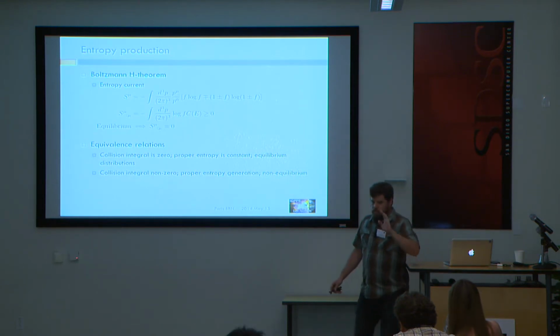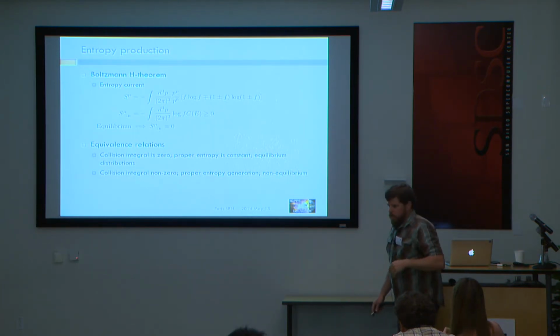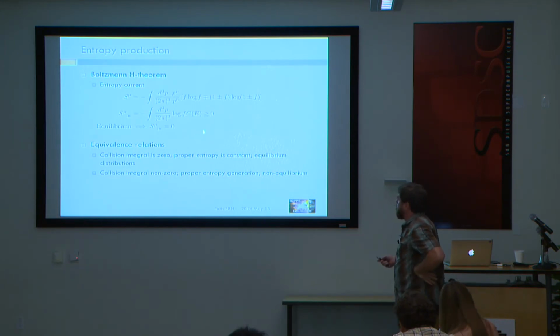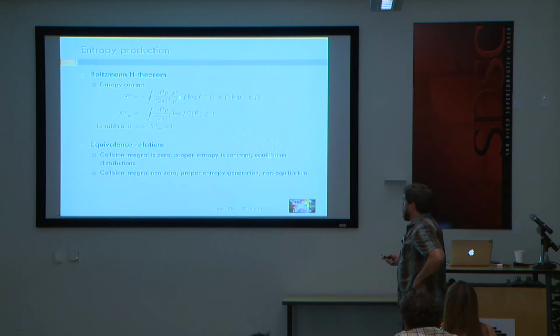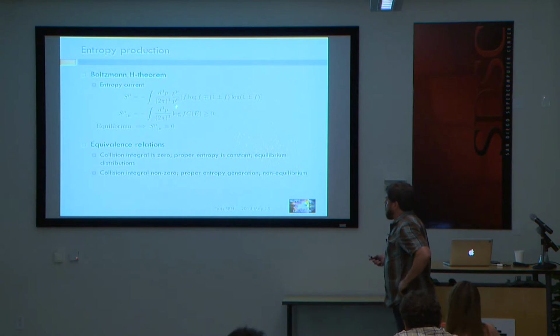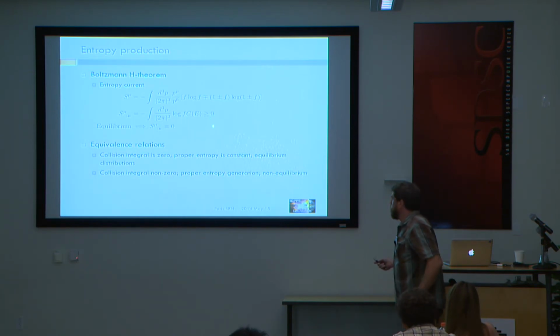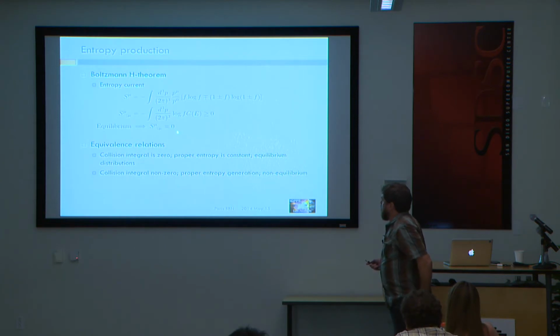Okay, so let's talk about entropy production, because it's important for the dynamical evolution under the kinetic equations. If you define the entropy current this way, where I'm imagining a single species, this is the distribution function, and you take the covariant derivative, you can show that it has this form, which is always positive. So entropy is positive semi-definite. Entropy is always increasing or zero, never goes down. And the equilibrium case is defined by having this be identically zero.